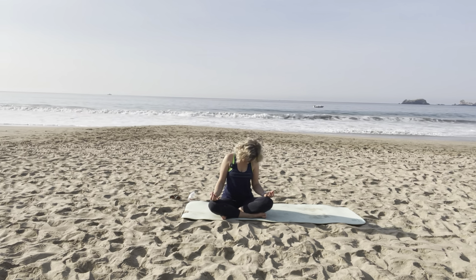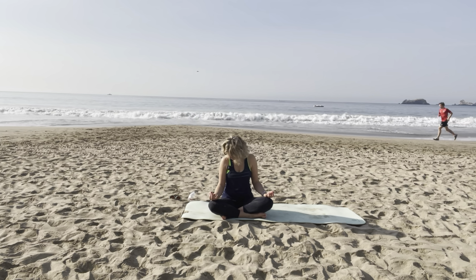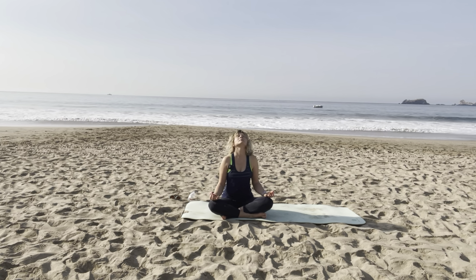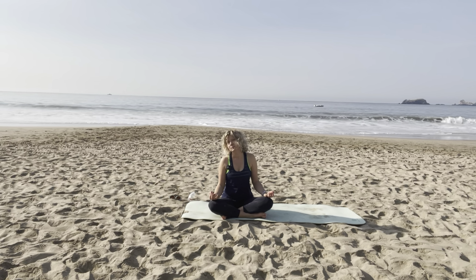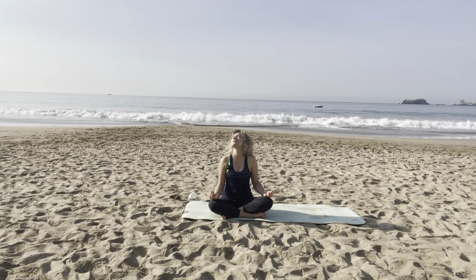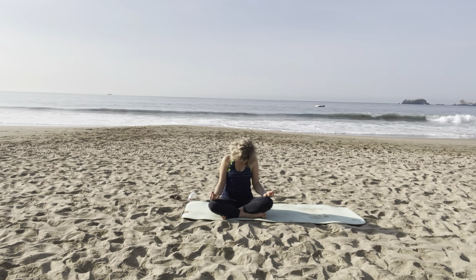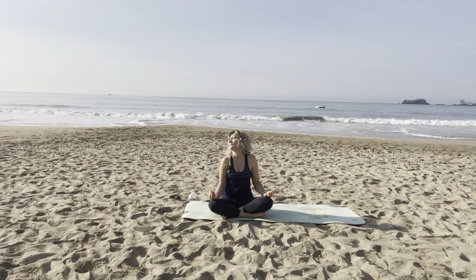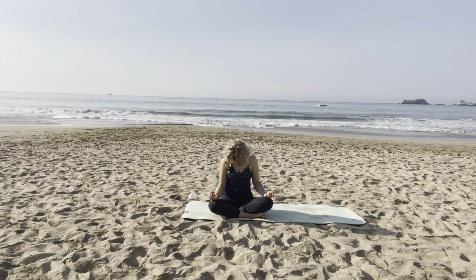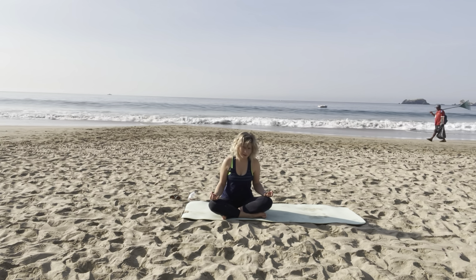And you can slowly start drawing the circles with your head, lifting the chin up on the inhalation, exhaling, bringing the chin down a few more times. Changing the direction, inhale, chin up, exhale, down. And then bring the head back to the center.